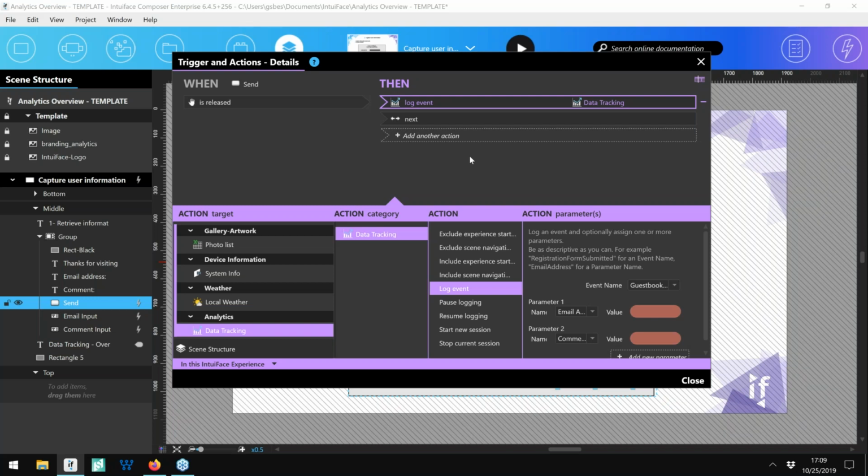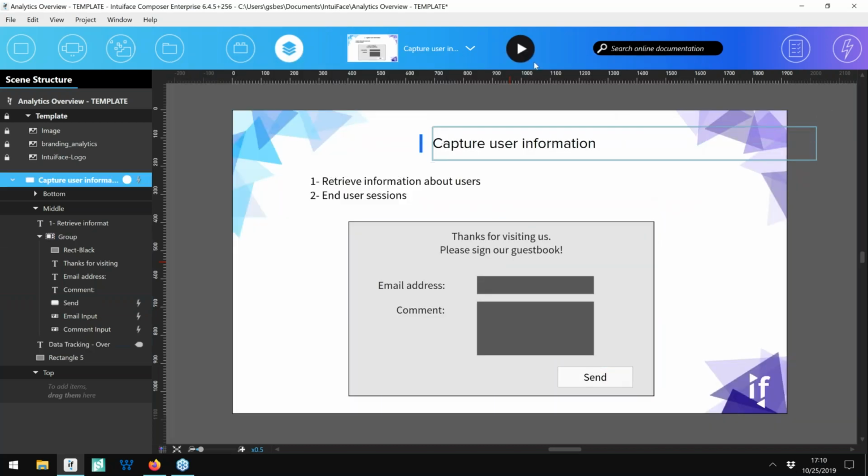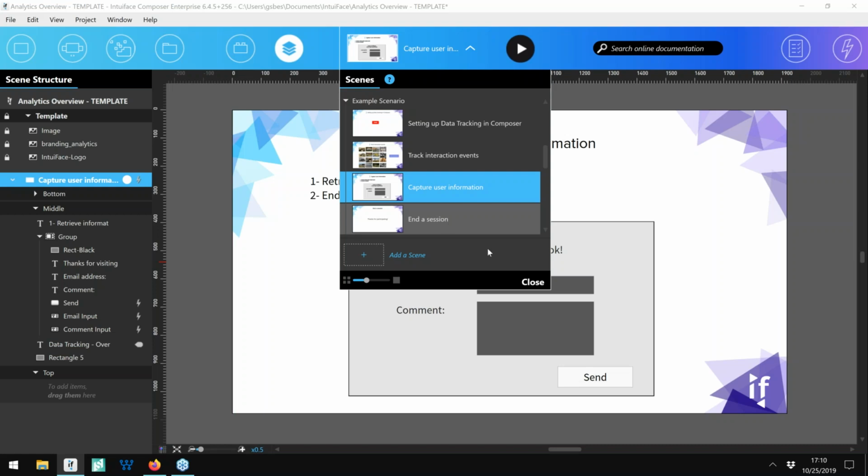If I had the log event action after next, then the data point would have said the log event, which would have the right data, but that it occurred in the next scene, and that's not right. I want the log event to be given credit for occurring in this scene, then we go to the next scene. Got it.